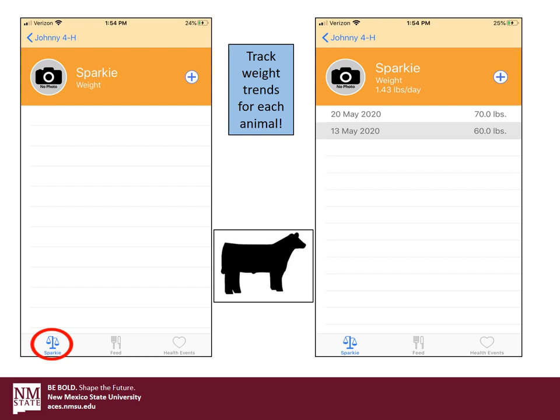We're going to be looking at Sparky's weight. This is probably one of the bigger things to keep track of and you're going to want to stay on top of. So if you're on a weekly or monthly weight schedule, this is the way to keep track of those weights and watch how things change. You just go to the plus button, click that, and it'll take you to the weight entry screen where you'll put in all those weights. Here we have a couple of weights put in about a week apart, and it looks like Sparky is currently gaining 1.43 pounds a day — something you're going to want to know as you go through the summer.